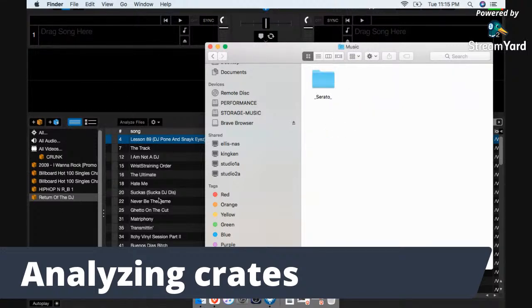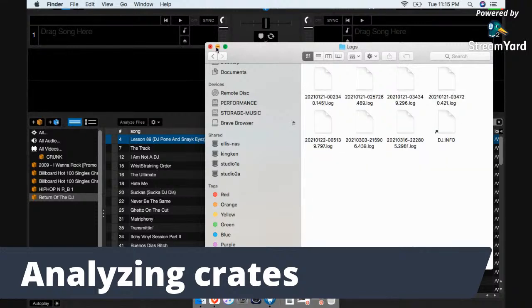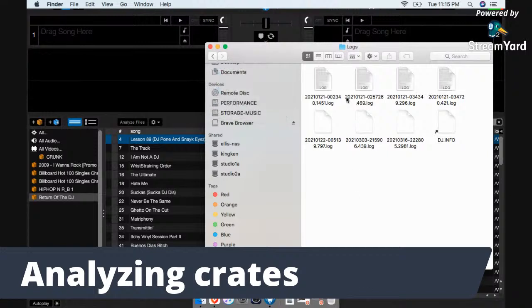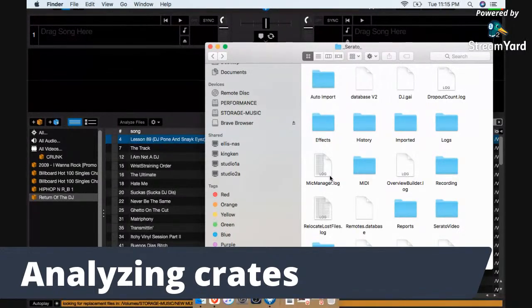Since I've made changes and actually saved stuff to this drive, or in Serato at that time, it created a folder. And let's see what it has in it. And see, it created a database. A lot of these folders are empty, including logs. Logs shouldn't have anything. Well, no, logs does have something in it. And they are date related. So based on the time that something was done, it created a log of it. And that log is what Serato may want to get in the event that you have a problem.